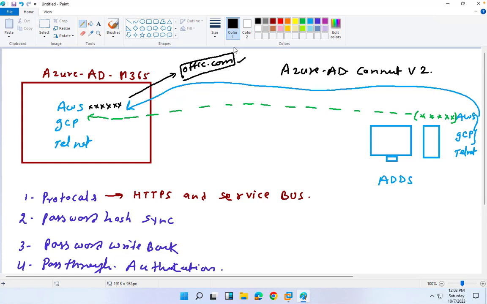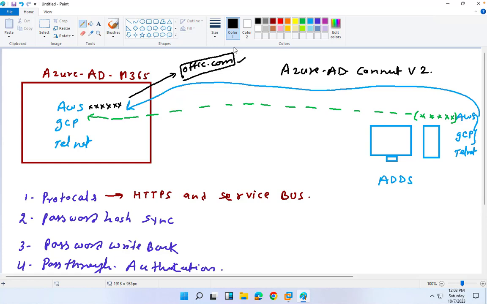You're talking about users? No. The Azure AD Connect is basically responsible to synchronize one way, not two way, right? But the password synchronization is possible in two ways. Exactly.